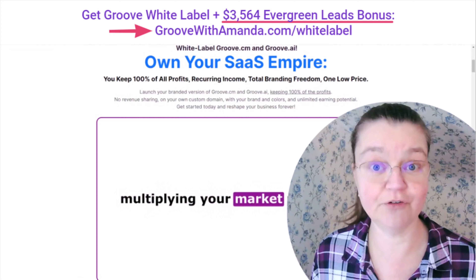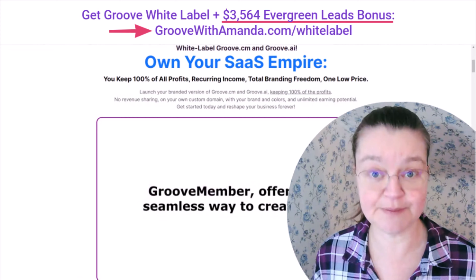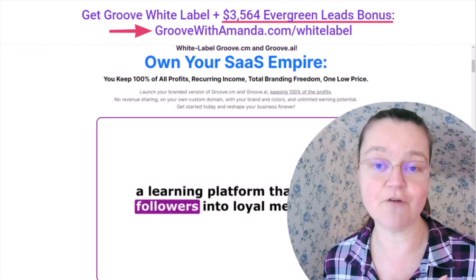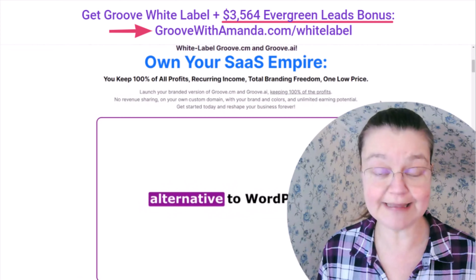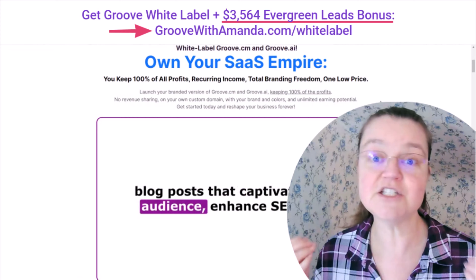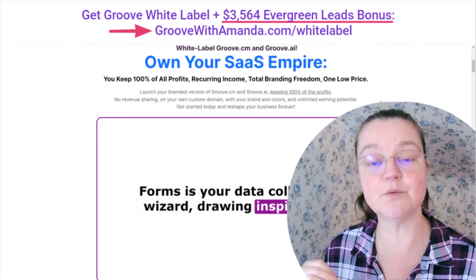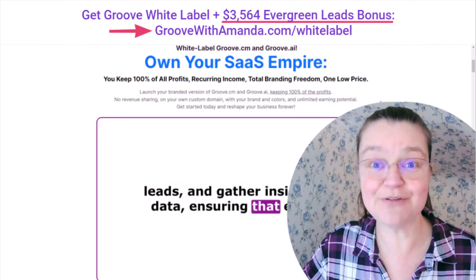By allowing you to keep 100% of the profits, he is ensuring that you're going to keep your white label membership. If he provides amazing value — especially by letting you earn as much as you'd like — he's going to have a very happy client for years to come. Most white labels require you to pay a percentage back to the software company, so this is huge. It's also a recurring income, so every customer you sell this software to under your own brand creates passive recurring income for your business month after month. You do not actually own a business until you have a way to earn money every single month without doing all the work yourself.